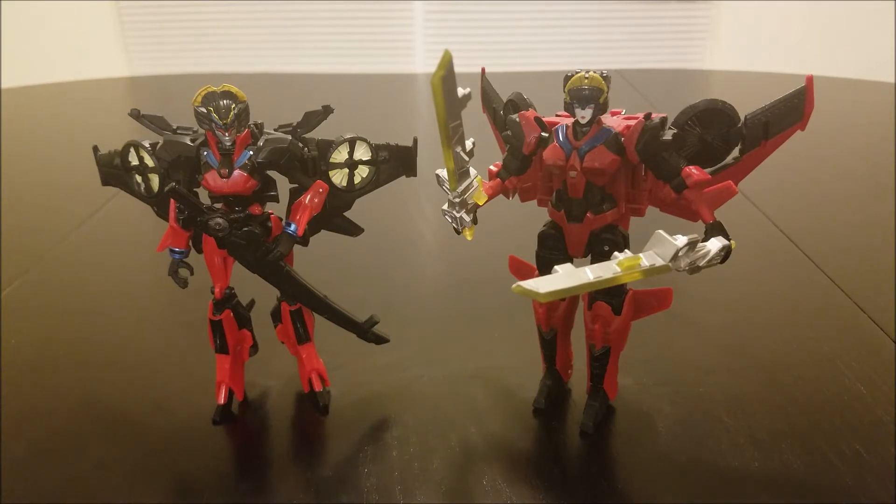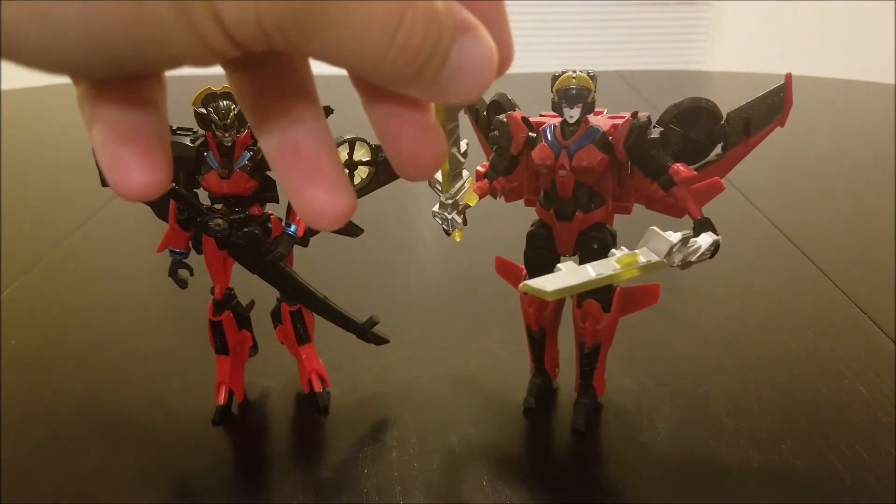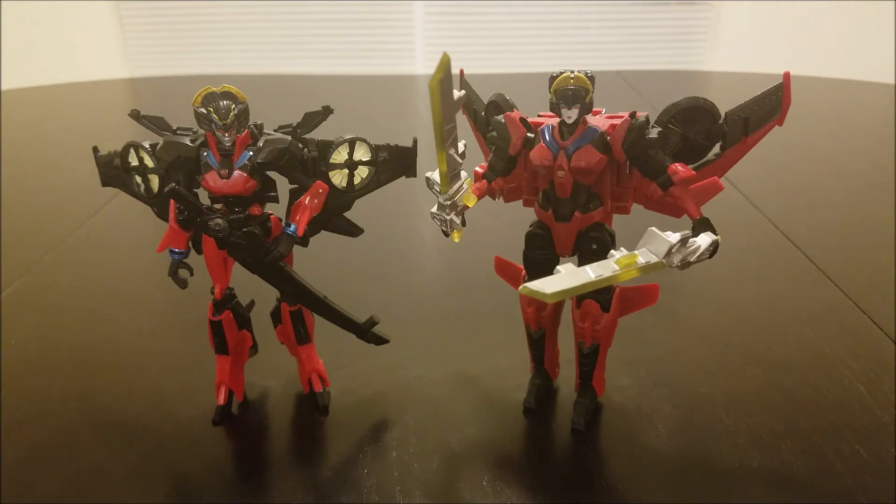Here she is with the first Windblade toy. You can see they're very, very different looking. The proportions, like I mentioned earlier, are very different. There's a lot more black on the original Windblade, and a lot more red on this one. The new Windblade definitely has a more comic-accurate face than the older one, though the older Windblade is much more detailed. I'm gonna be honest — I prefer the original Windblade figure to this one. If you don't already have Windblade and you just want to have the character, this works fine as a substitute, but overall it's kind of the inferior figure.